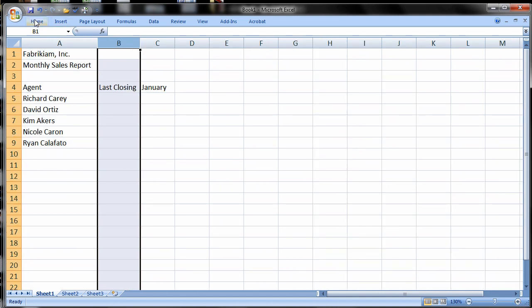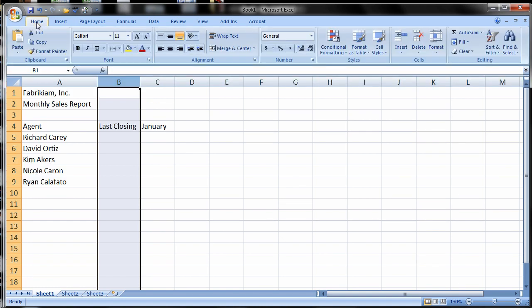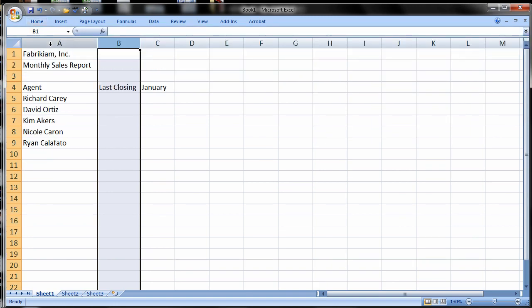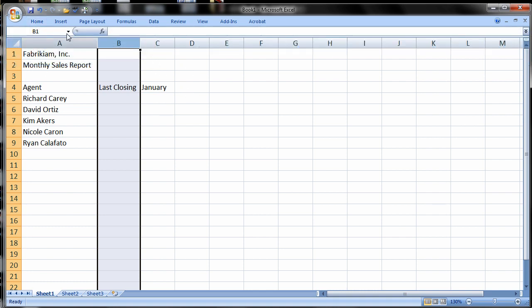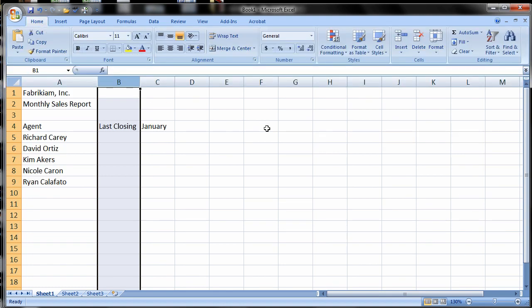And we'll continue on. Now if you notice, I prefer to hide the ribbon so that I can see more data. To get the ribbon back, I can just double click on a tab and the ribbon comes back. If I double click again and only single click, the ribbon comes over the data so that I can use the functionality, and as soon as I do something, the ribbon goes away. Let me go ahead and just permanently place the ribbon there.